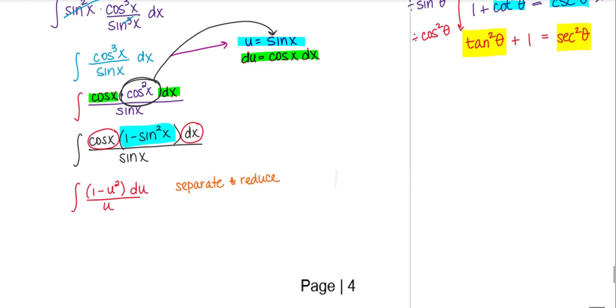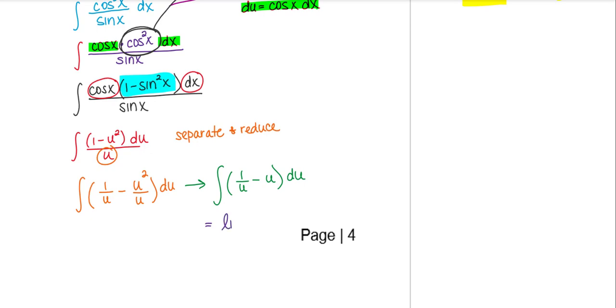And what I mean by that is everything in my integrand is being divided by u. So if I write it as such, 1 over u minus u squared over u, maybe you can see this just a little bit easier. So this antiderivative is the same thing as 1 over u minus u. It's all with respect to u. So hopefully you remember how to antidifferentiate 1 over u. That was our natural log of u. Don't forget your absolute value bars, otherwise you're not equivalent. Minus u squared over 2 plus c.